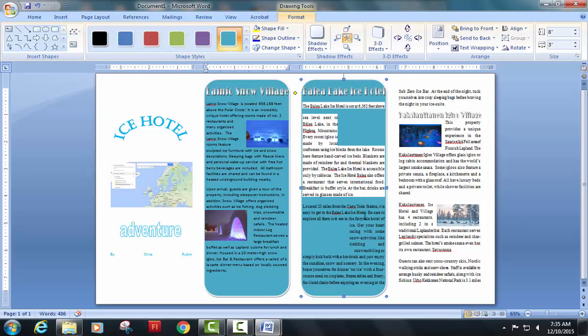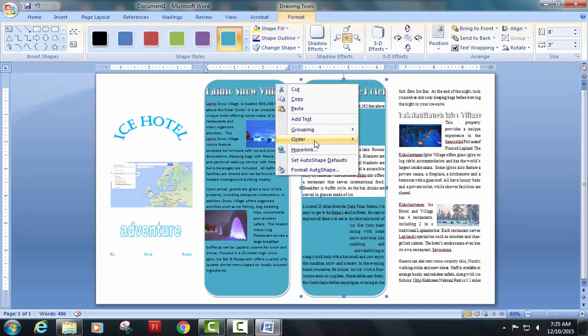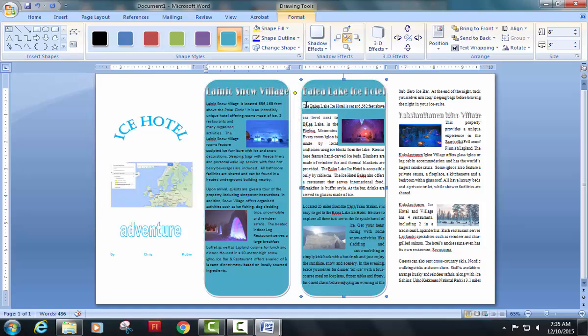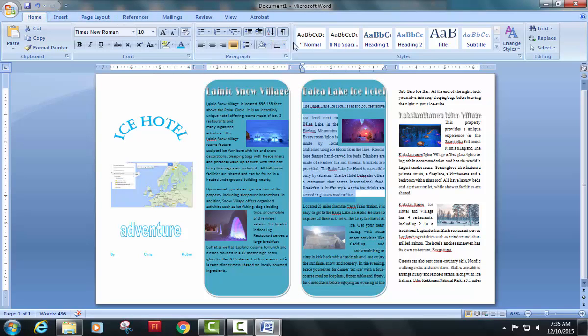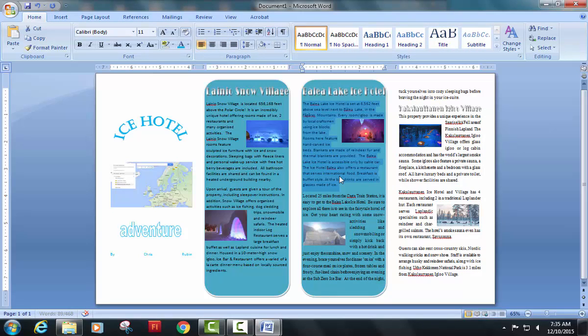Here you can see that order, send it back, and then any text that is showing up with a white background, just go ahead and go to your home tab and click normal. And here we can make some text adjustments in a second, but that's pretty good.